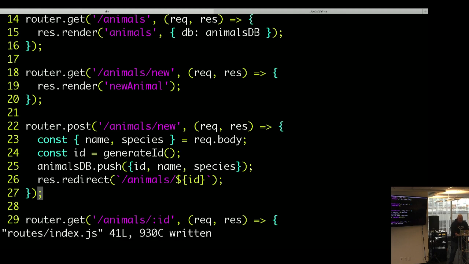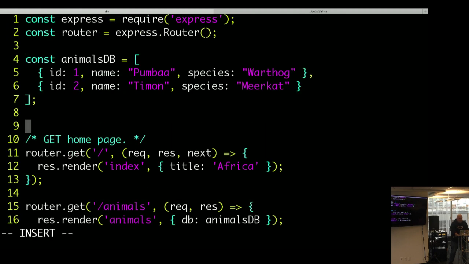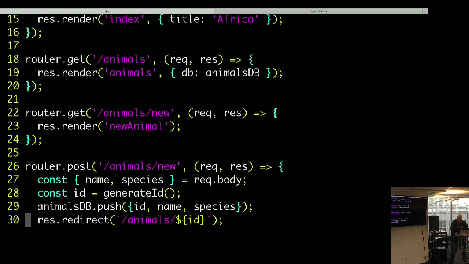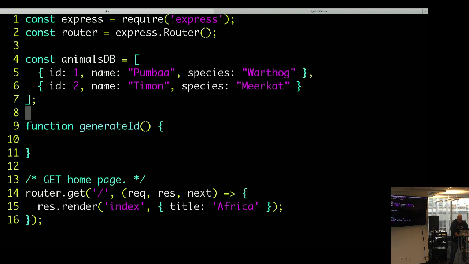Now let's generate an ID. Did I do capital ID or lowercase? Lowercase, good. Okay, so what we want to do is find the max ID in our list, what the biggest one is.